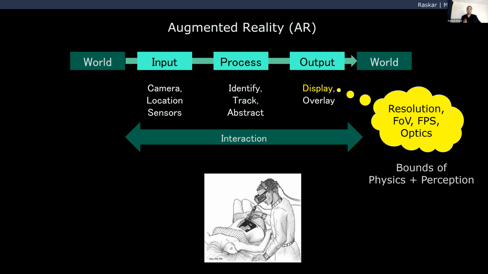Now, currently, when we talk about AR and VR, we are obsessed with the display aspect of it. And as I said earlier, it's not just about the display. Even within display, we're obsessed with resolution, field of view, frame rate, optics, and so on. We know that none of these parameters are actually going to allow us to create a photorealistic perception of what's out there, because the physics is just not our friend when it comes to all the physical parameters. So we're looking for those dips in perception and seeing how the physics of our devices can slightly overcome that so we can create a meaningful perception.